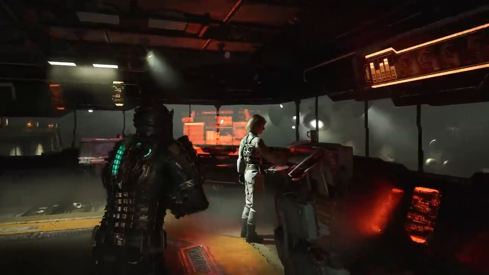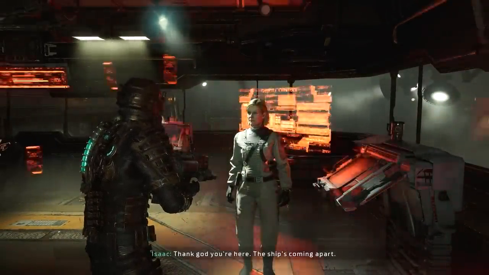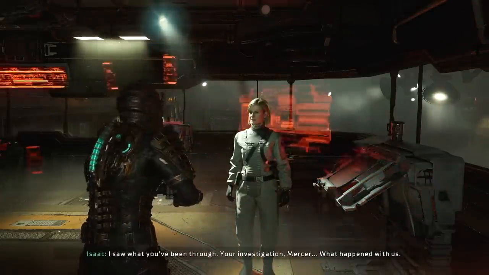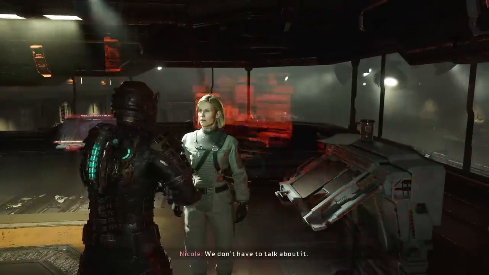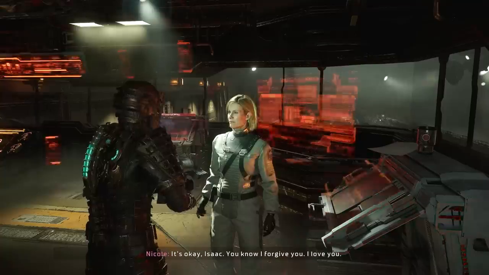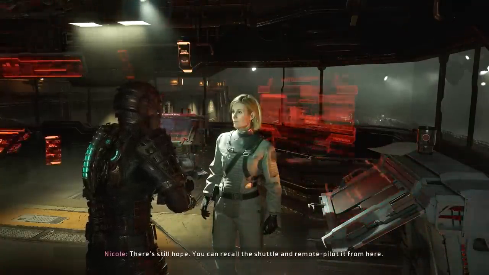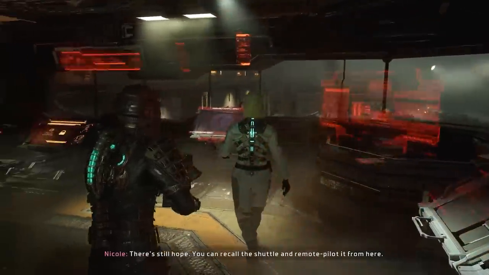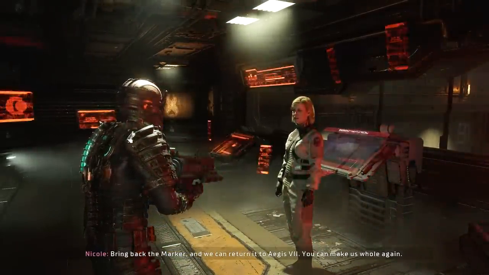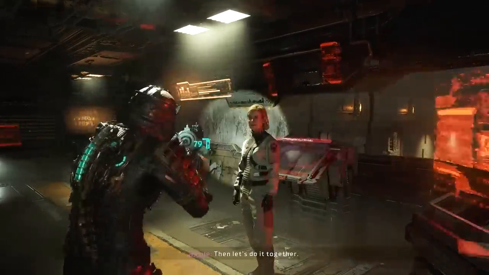Oh, here she is. Here's Nicole. There you are. Thank God you're here. The ship's coming apart. I saw what you've been through. Your investigation, Mercer. What happened with us? We don't have to talk about it. I need you to know I'm sorry about everything. It's okay, Isaac. You know I forgive you. I love you. Well, good, but I still hope you can recall the shuttle and remote pilot from here. Bring back the marker and we can return it to Aegis 7. You can make us whole again. I just want to make things right. Then let's do it.